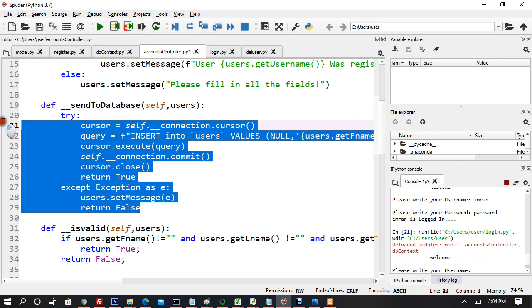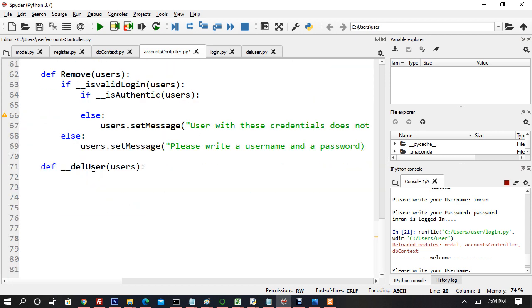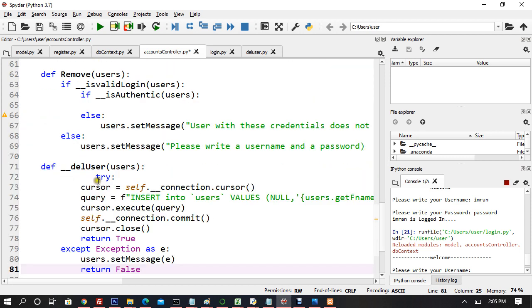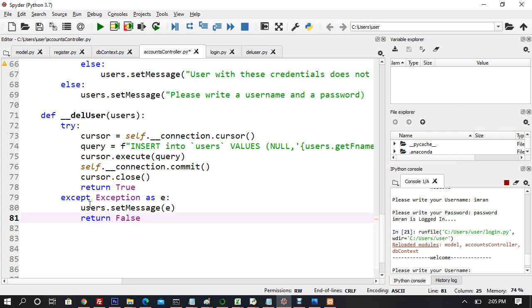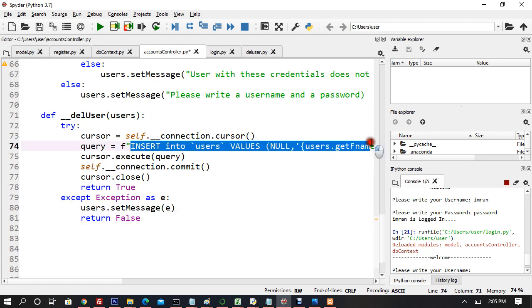I'll just copy this try and except block and follow the same in here. So this is try and this is except cursor, and instead of writing this query, I cannot write insert into user values here because I don't have to insert anything. I'll have to delete the user.